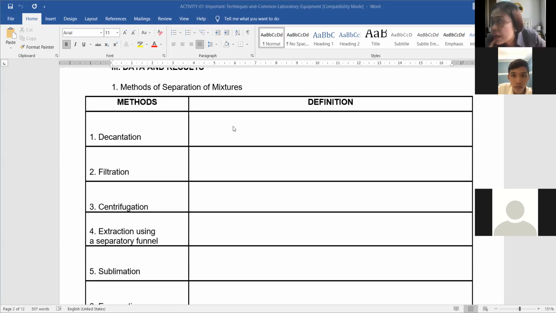So ang gawin nyo, class, either handwritten siya lahat, kopyahin nyo na lang ito, then gawa kayo ng table, or pwede nyo siyang i-print, itong laboratory activity na ito, and then isulat nyo lang yung definition para hindi na kayo gumawa ng table. So pwede niyo siya i-print again, pero handwritten ang answers.